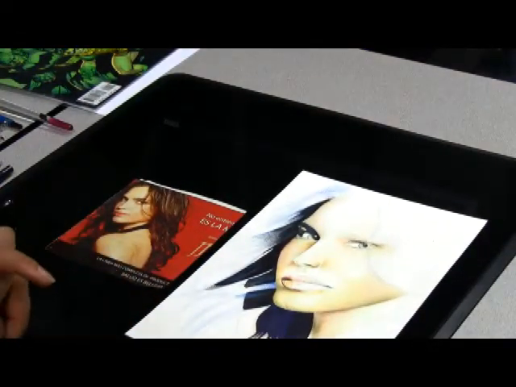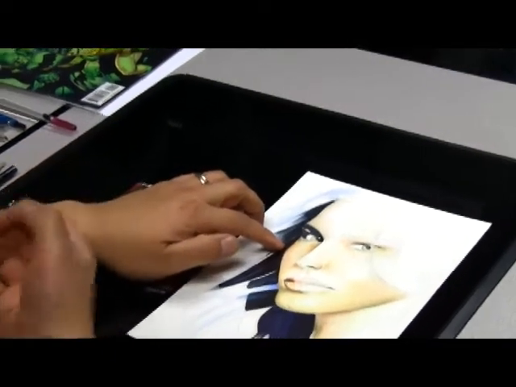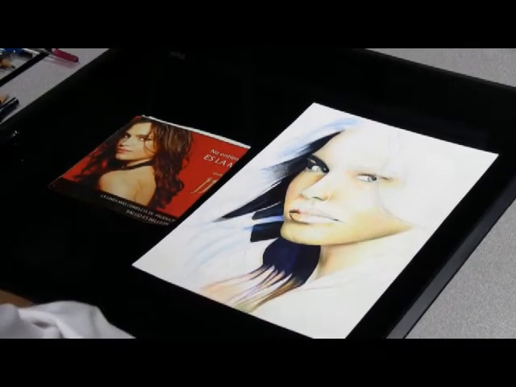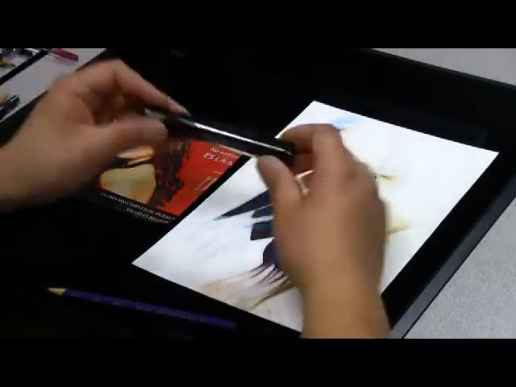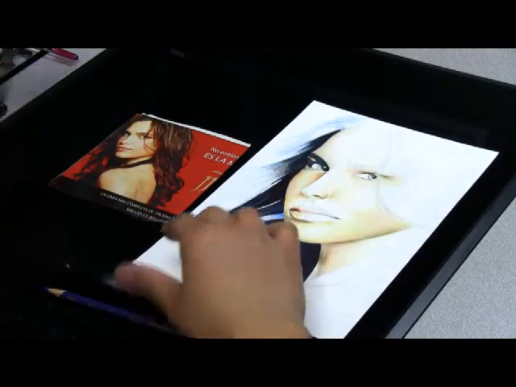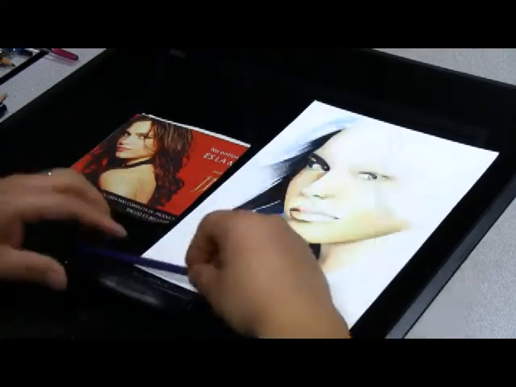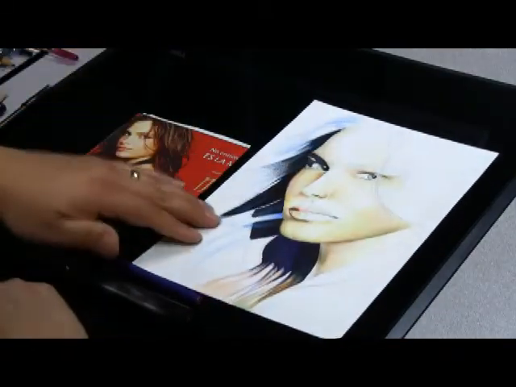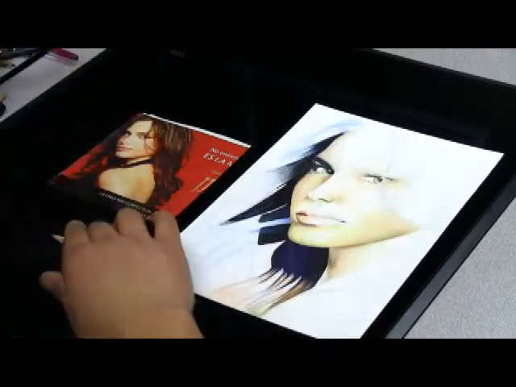Here we have different variations of value using color pencil. For example, here, notice the gloss, the shiny part. For the shiny part, we do several key steps. We first start with the violet. Once we apply the violet, we add the marker. Once we apply the marker, we apply the pen, and then we apply the color pencil again. That gives it the gloss. Anytime you use a pen, it will give you a gloss. The areas that are flat, for example here and here, we do not use the pen. We repeat the other process.